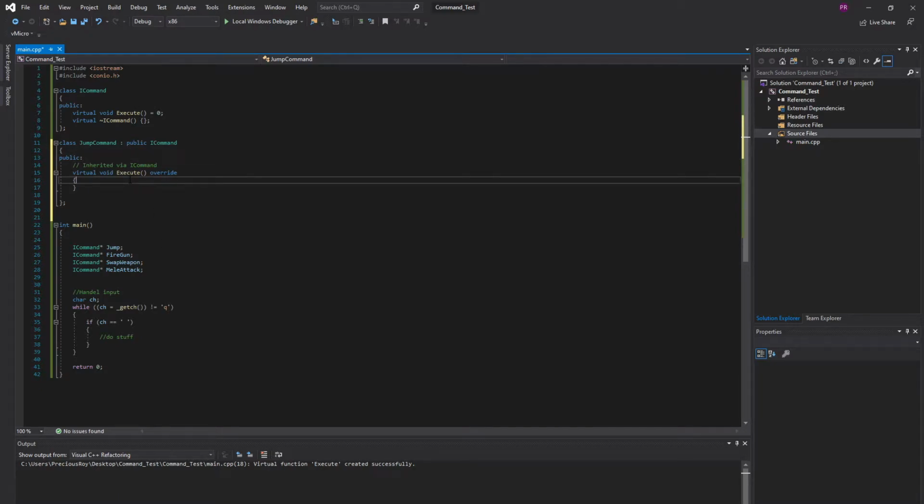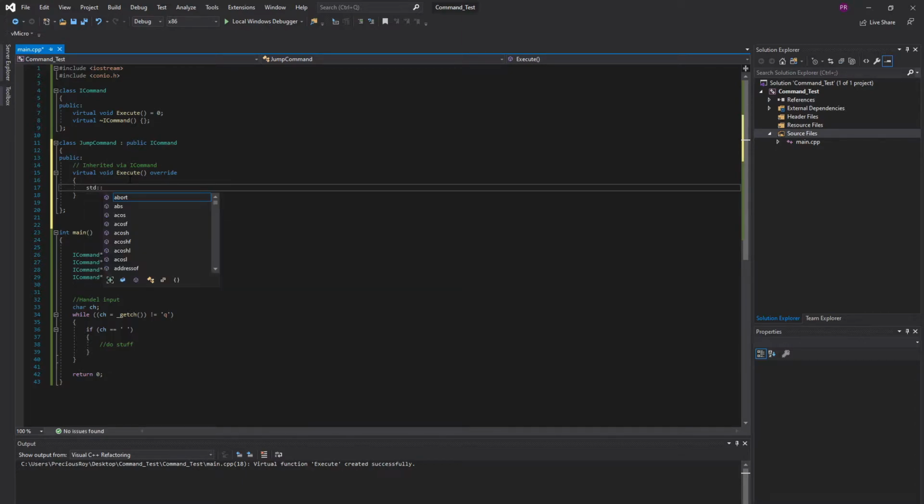And let's just, because we're not sure what to do yet, this is an example, let's just write out what it's going to do. std::cout, and say it's jumping.